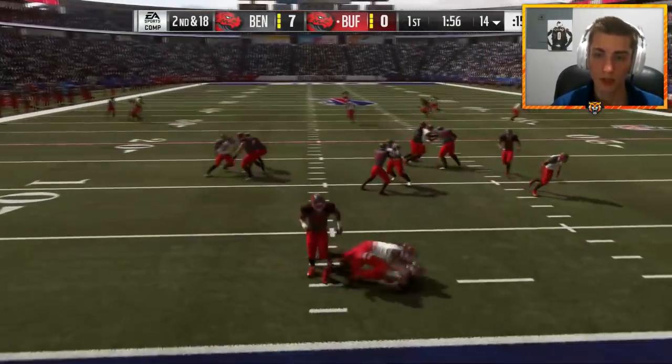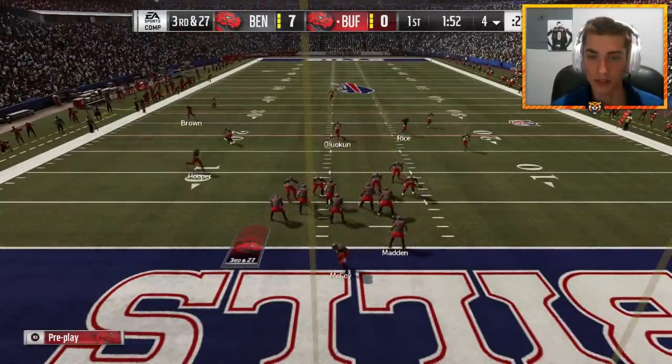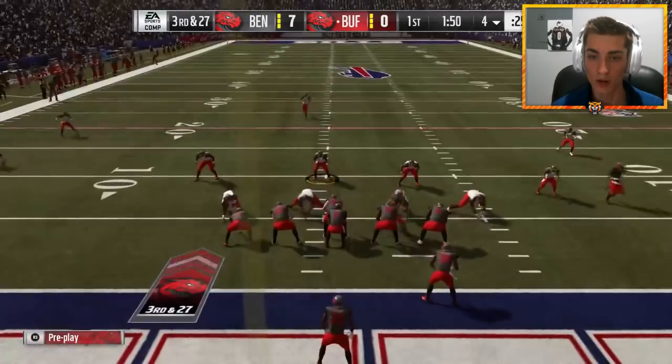Jimmy play action. And it's going to be a sack. Josh Sweat. Play action is not working against this team. Not at all.